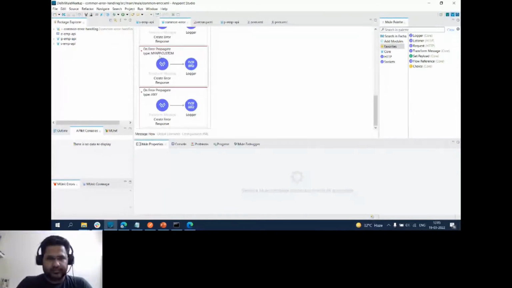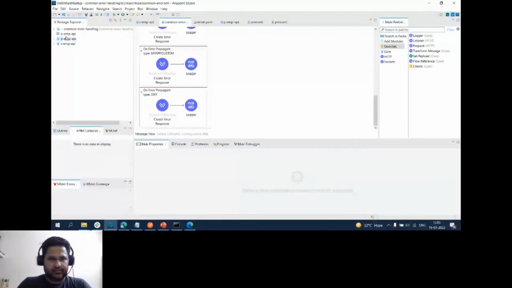You are handling an exception with this type, my app colon custom, but you are raising it only in system, not in process API. So process API will complain, hey, you're trying to handle this type of exception, but you're not raising it.